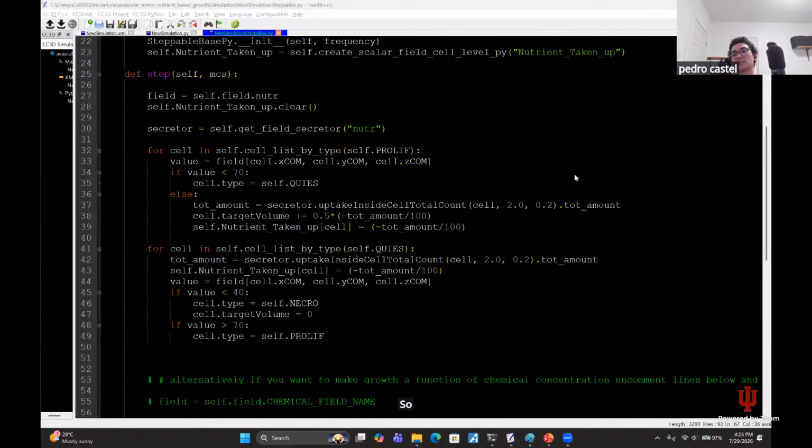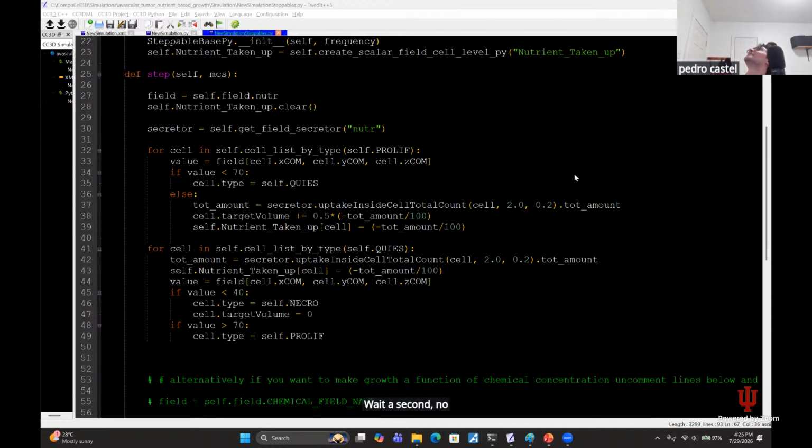So think of this 0.01 as 1% of the field in every pixel of the cell per Monte Carlo step. Which means if you have field 100 and your cell is size 64, it's going to take 64 units of the field per Monte Carlo step. Wait a second.